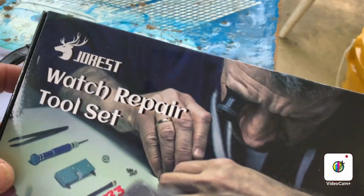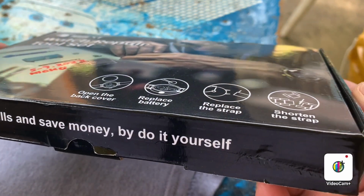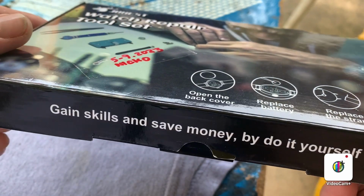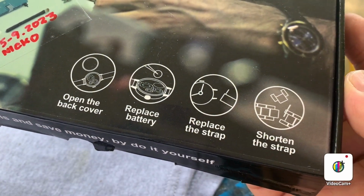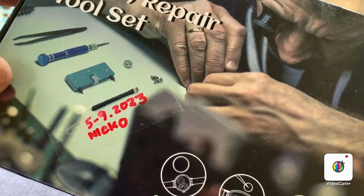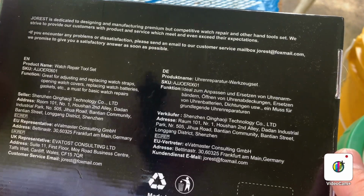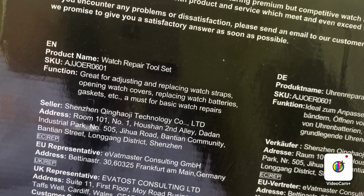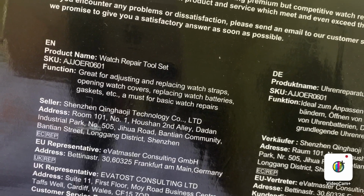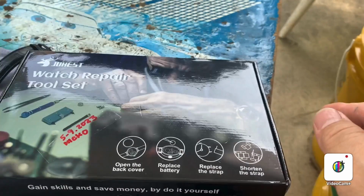So I'm gonna use this Jorest watch repair tools. This one, it's a big help for me. It's a little giant. Gain skill and save money by doing it yourself. Read that one. I bought this one May 9, 2023, and made in China. So that's different translations. So the English there: great for adjusting, replacing watch strap, opening watch covers, replacing watch batteries, gasket, etc. Most basic watch repair that you can do around your house.